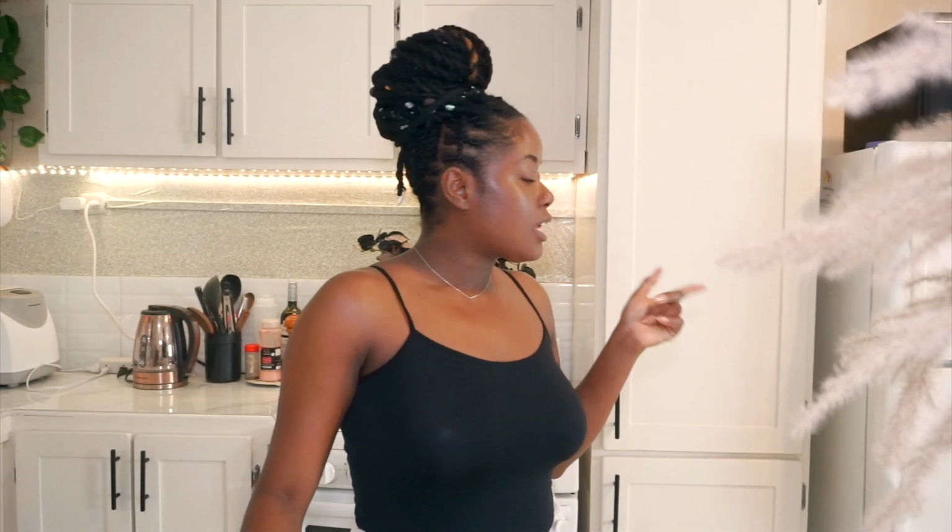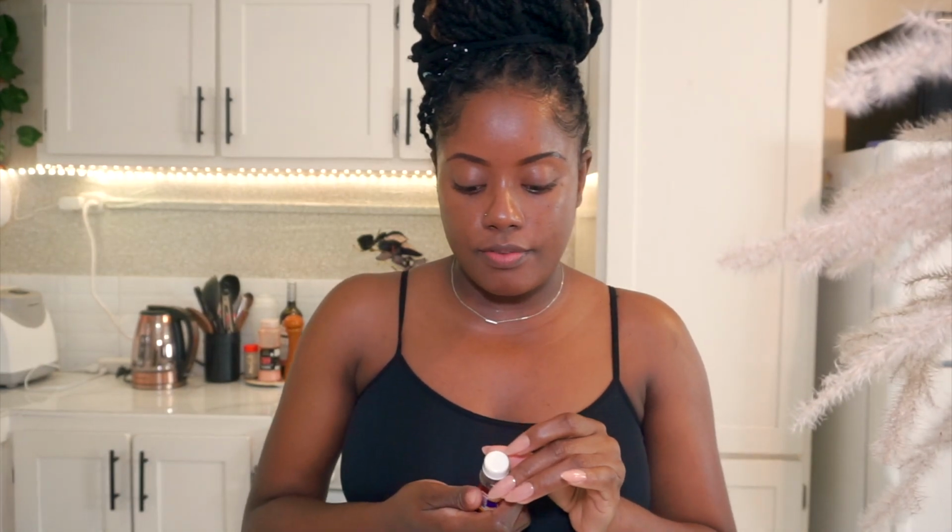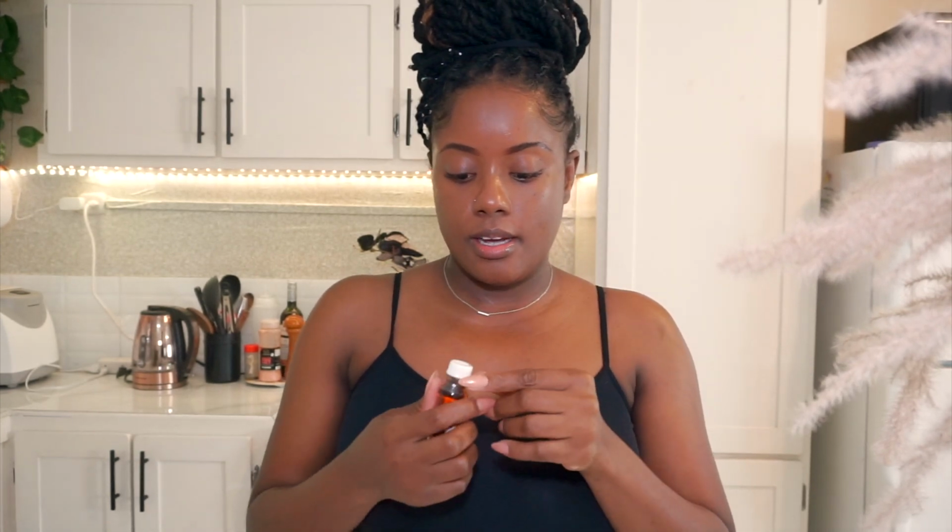The texture and everything is that of yogurt. I'm not gonna lie. And I added probiotics, so it's good for the tummy. It's like a proper yogurt. Now I'm gonna see what I have to add. So I'm gonna experiment using different flavors in making this and see how it goes.